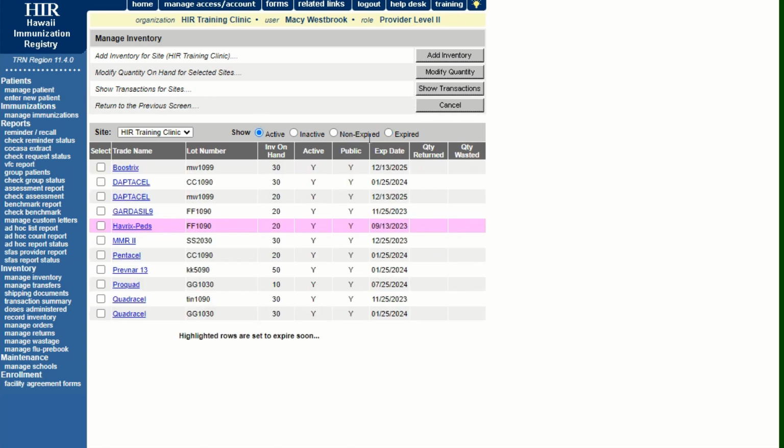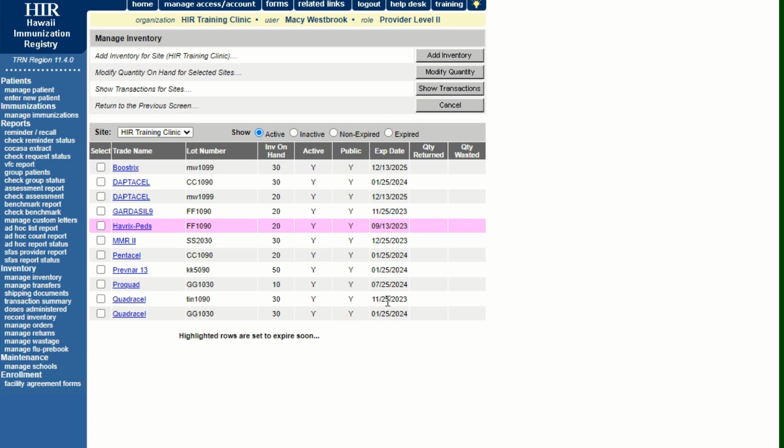Something I want to note while we're looking at this screen is that on your end, you may not have any inventory updated here, and that is perfectly fine. That could just be because you haven't gone in or entered any inventory into your site yet for the Hawaii Immunization Registry, or HIR. However, when you start to come in and update your step 1, manage inventory, this right here is a basic breakdown of what your facility inventory will look like. The physical copy that you have in front of you right now should look identical to what is on the screen.